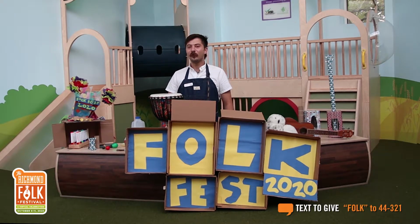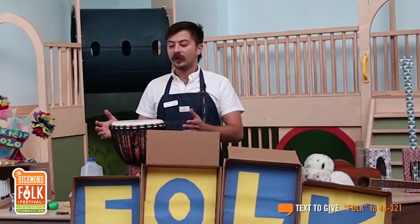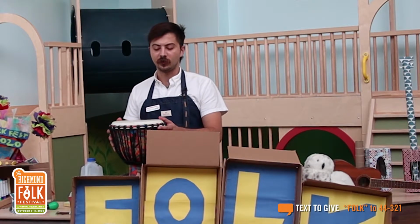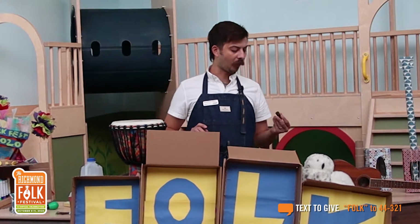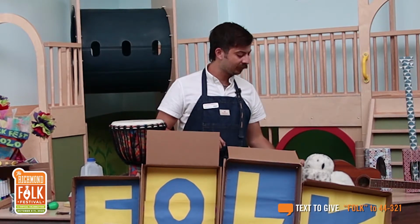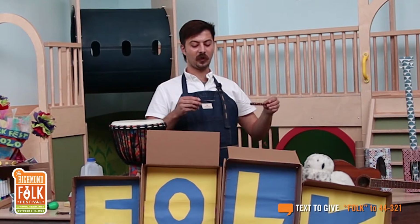But if you're going to perform on a stage, you also need something to perform. You might be able to find some musical instruments at home, like a drum or a whistle. I found my favorite musical instrument at home called a mouth harp.